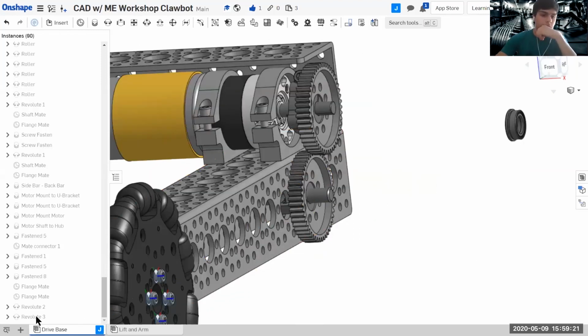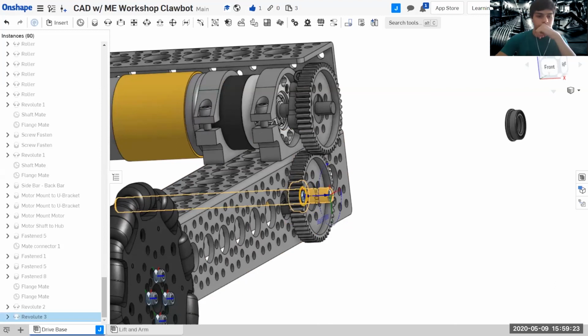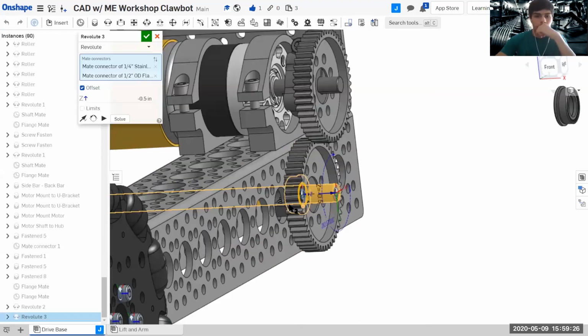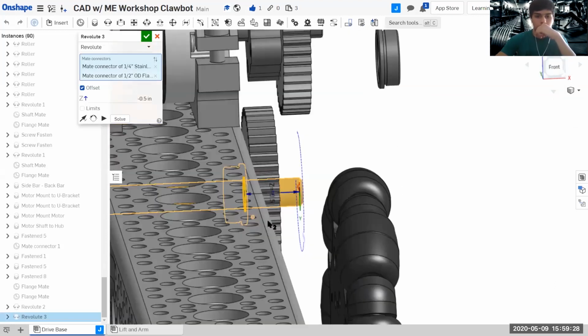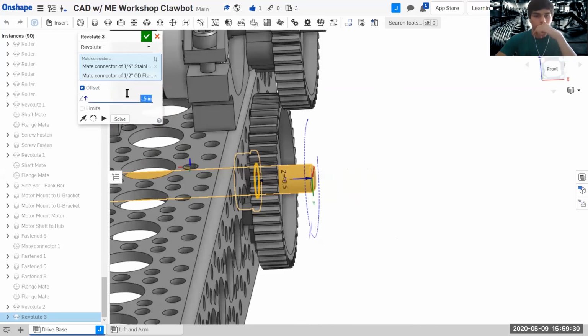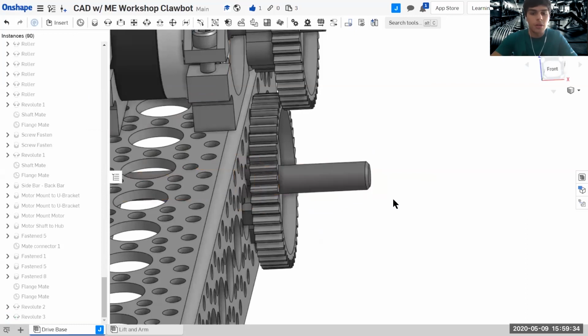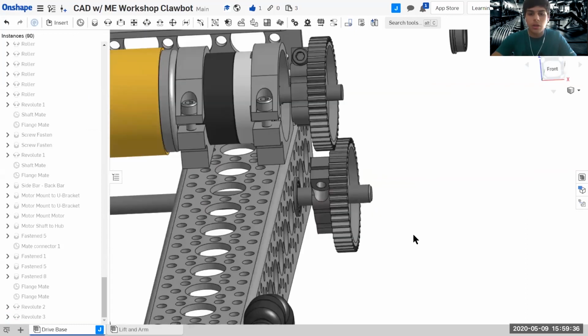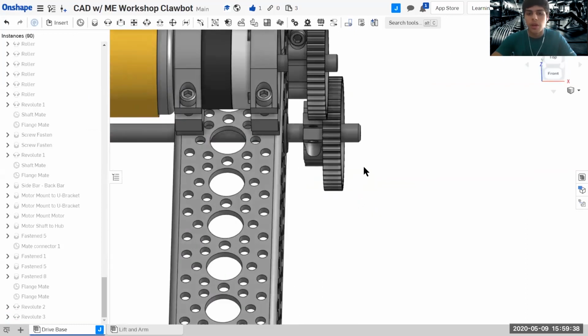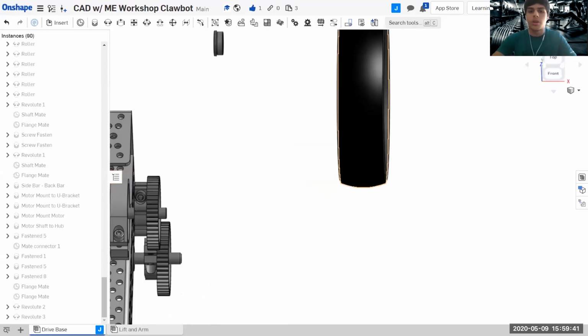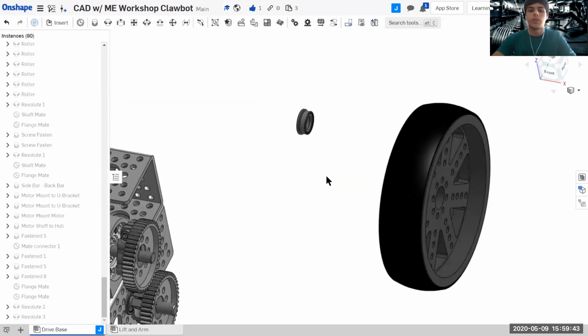All right, so I'll just go back into my Revolute. And then I'll fix this offset. So as I remember, it was -1, actually not -0.5. And then I'm going to attach the hub spacer, where is it?